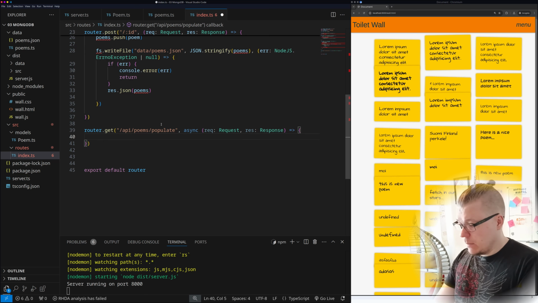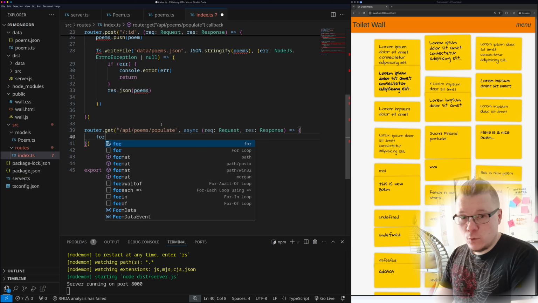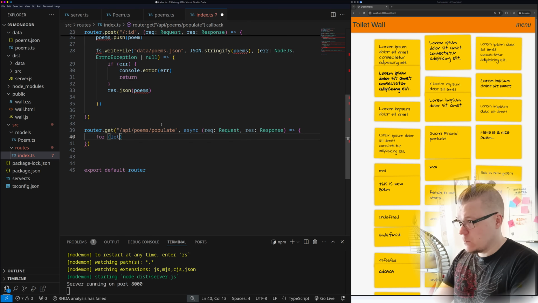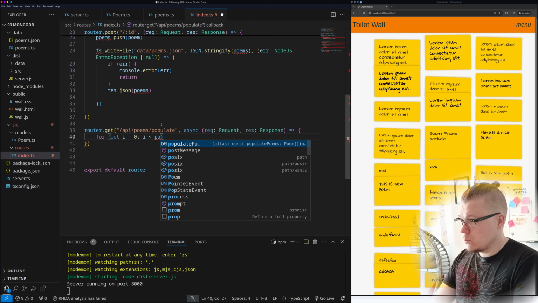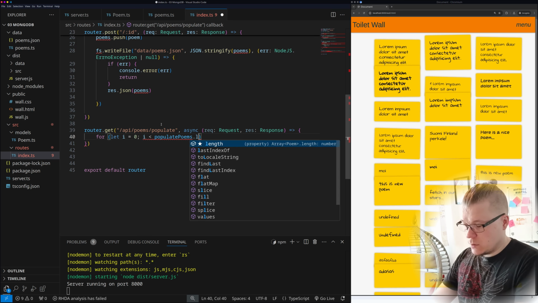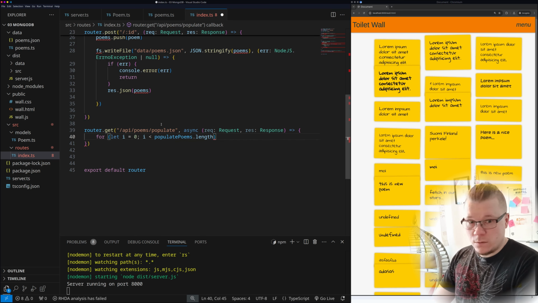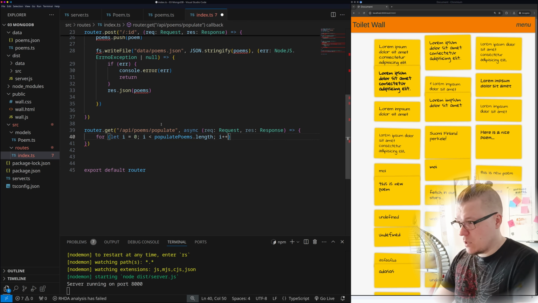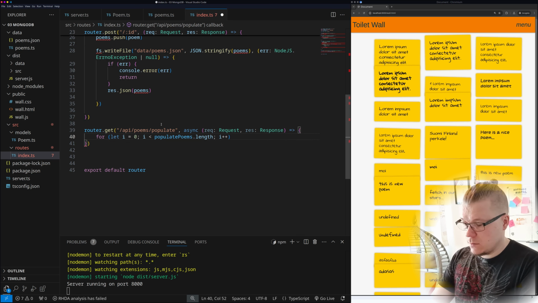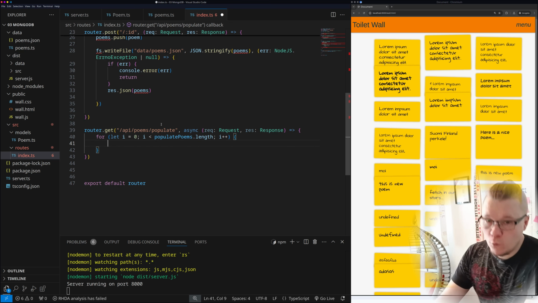And let's just have a for loop, i equals 0, i is less than populatePoems.length, i plus plus, like this. This is just a very simple for loop.